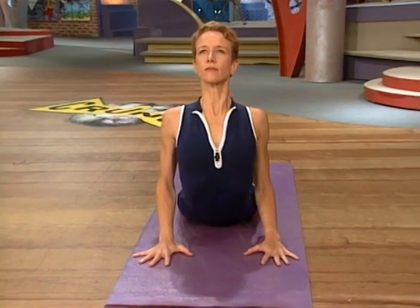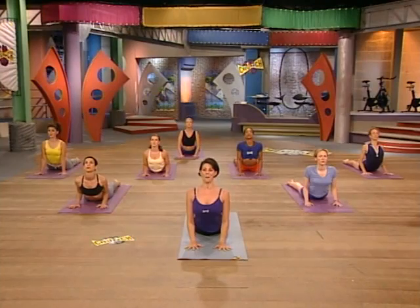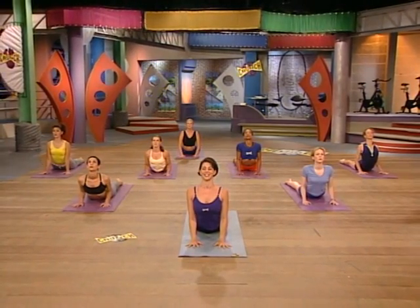And now what you want to do is crawl up out of the lower back and make more upper back doing the curving. But if it's comfortable, you can go ahead and look up.